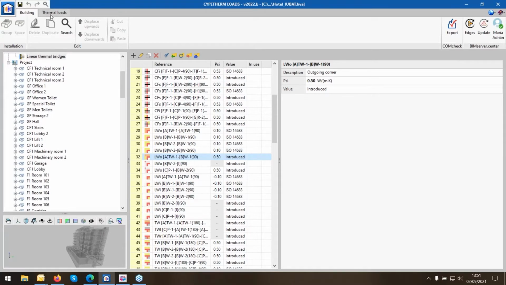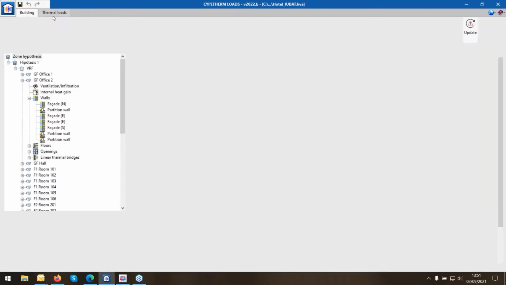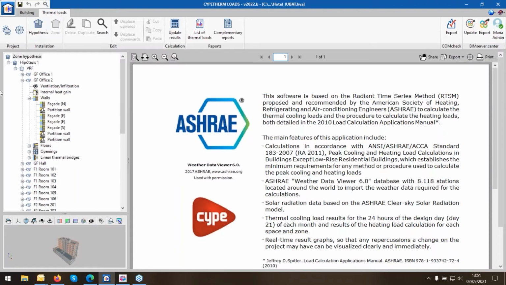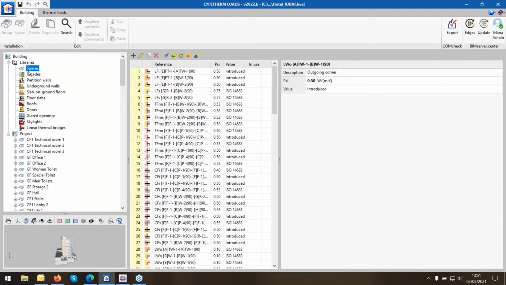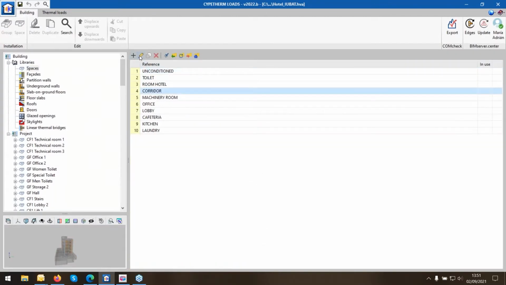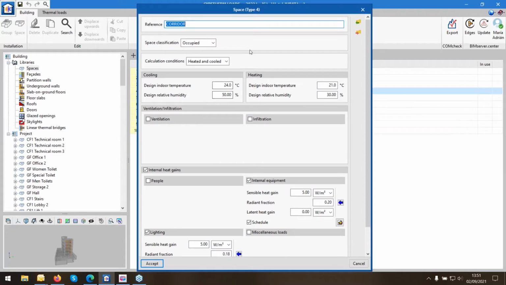In thermal loads, something that helps quite a lot with the introduction of the first data is this. In project, because in building spaces, we define the conditions we want inside the space.